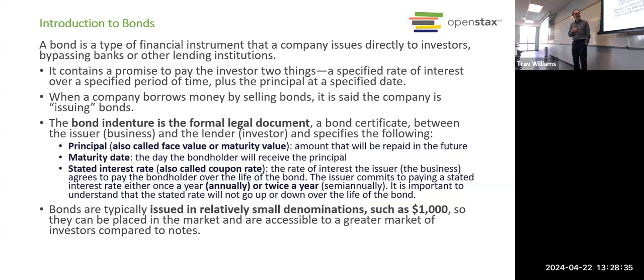Oh, yeah, and the interest is usually paid twice a year, but in some cases it could be once a year, it could be 4 times a year. It depends, right? So this is some of the terminology you need related to bonds. Any questions at this point?